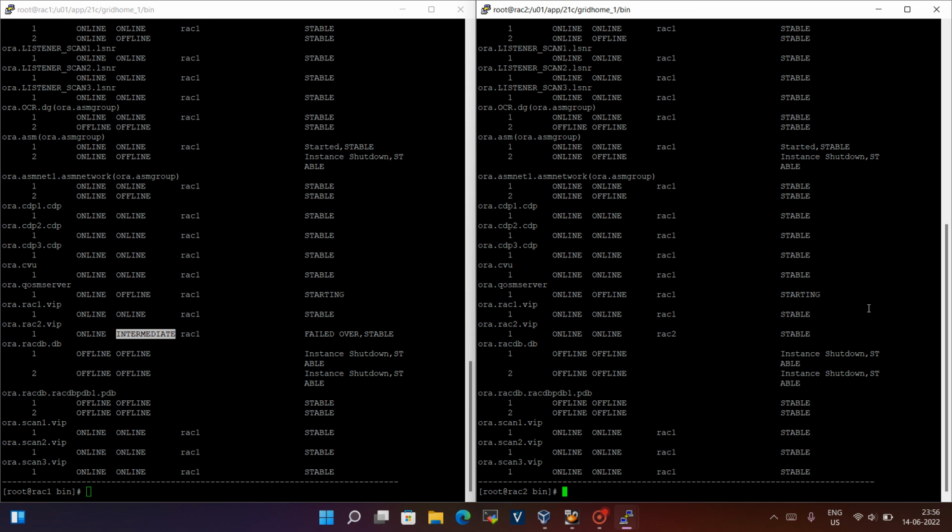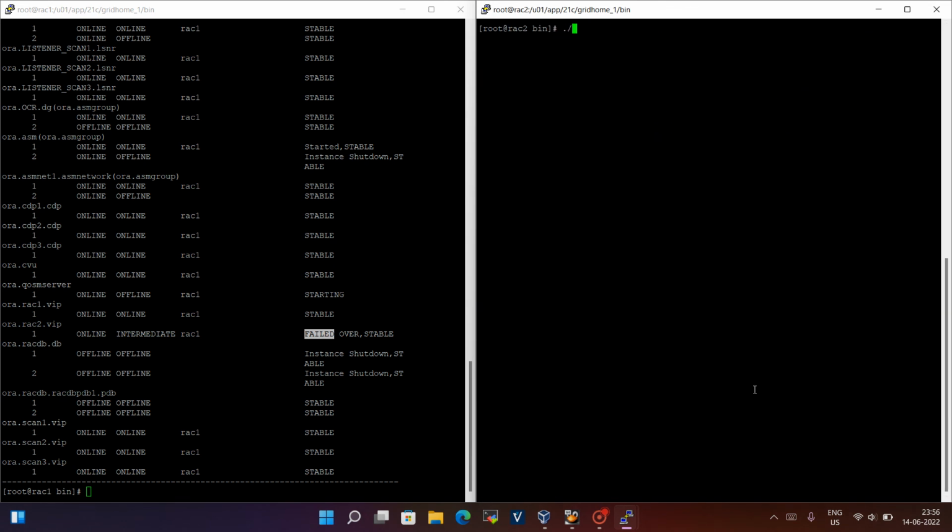Okay, now as we can see, some of them are still starting, but those which had failed are right now working. Okay, RAC 2, they are stable. There is nothing wrong right now, so we can see that everything is fine.